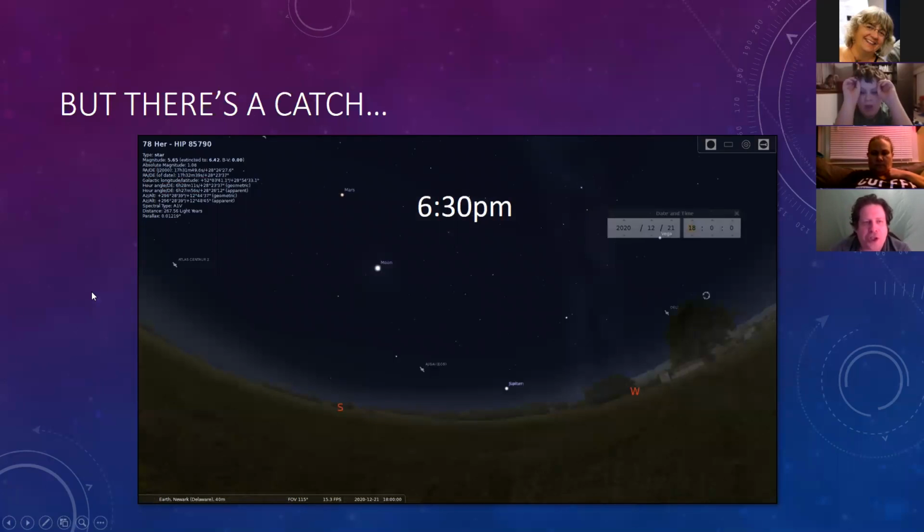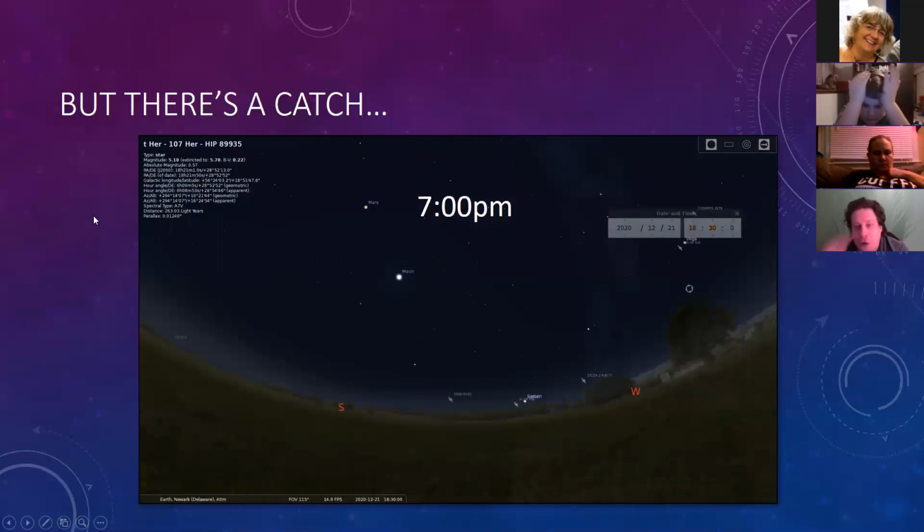Then I go forward just another half an hour to 6:30, at which point the sun is fairly set. The sky is starting to get pretty dark at that point, and Jupiter and Saturn are now pretty evident in the sky.